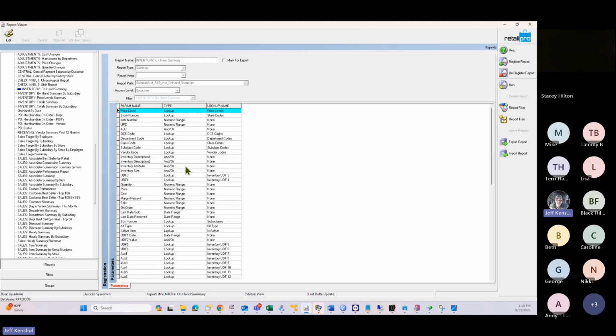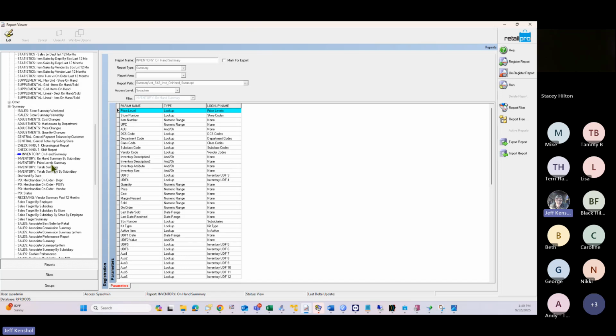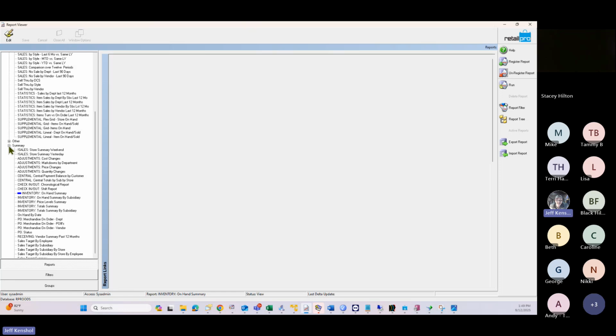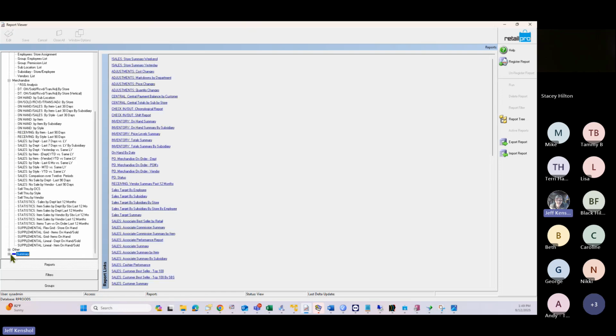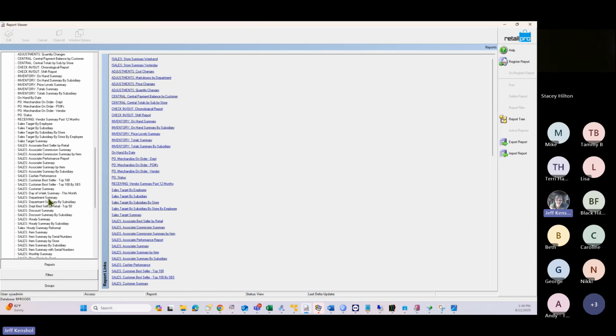So, all right, excellent. I don't think there's a lot to say about summaries per se. I will say that summaries and journals are like one-trick ponies, whereas merchandise reports are not. They have multiple data sets, right? But a summary can only be a sales summary or a purchase order summary or an inventory summary or a receiving summary, right? Generally speaking, you'll never find a summary that does more than one data set.